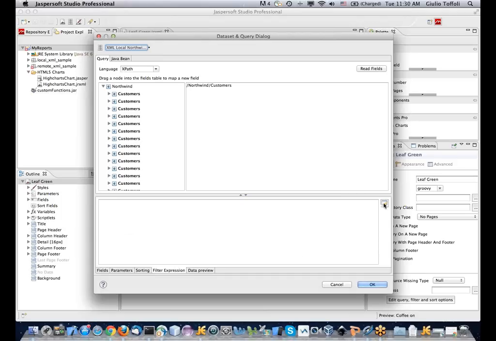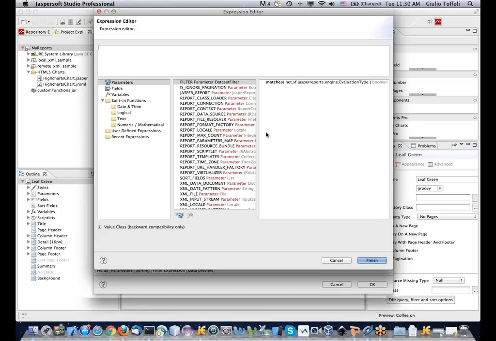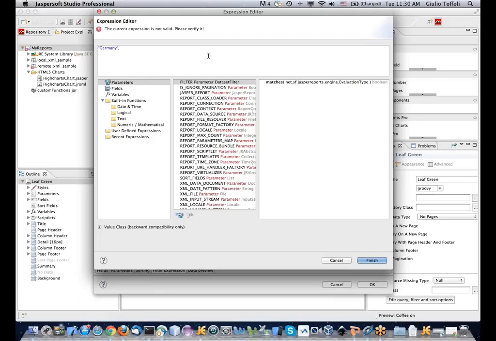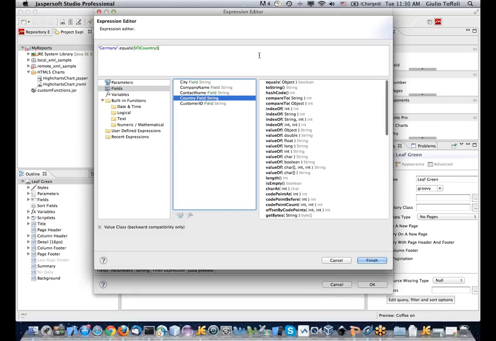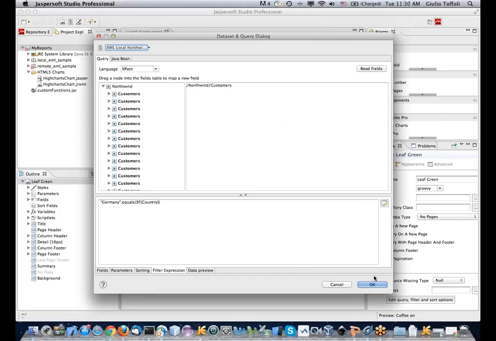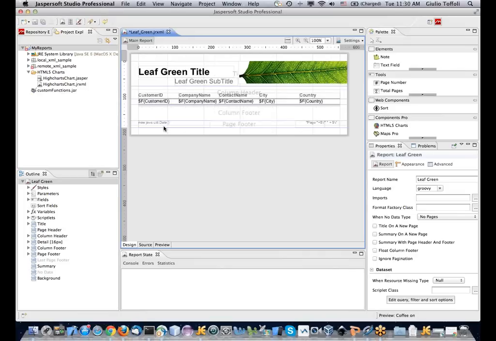Let's, for example, try for a second to set a filter expression. Suppose we want to only display the customers from Germany. Let's close the dialog.